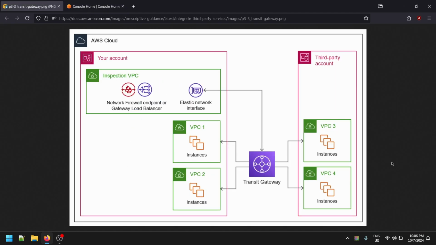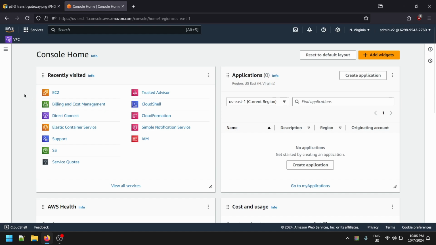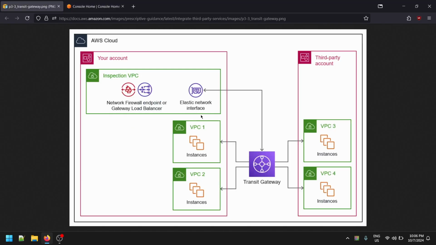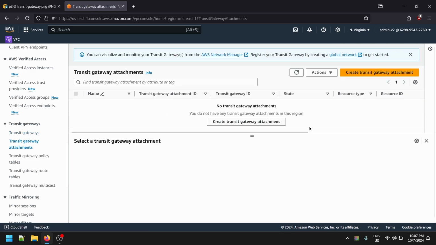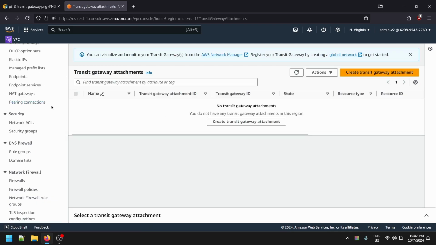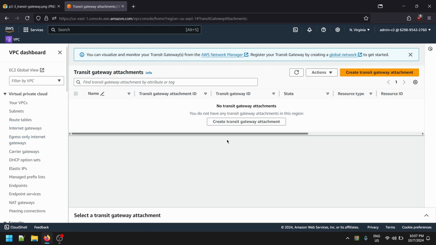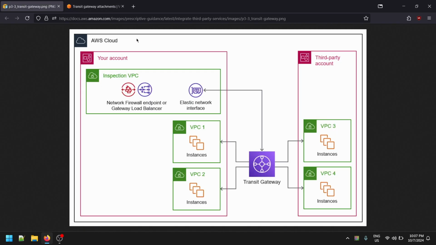So in this video, we are creating multiple subnets and multiple VPCs, and throughout those VPCs, we can create a cluster of those VPCs. We can connect to the centralized transit gateway on the AWS VPC itself. There is an option for transit gateways, and inside it we need to create a transit gateway. We need to create the transit gateway attachments. All those things we can get into in depth in this particular session, so we can get a better understanding of those services.